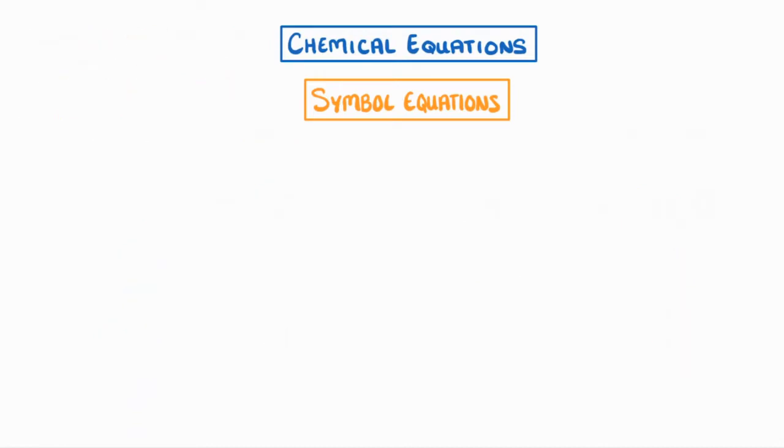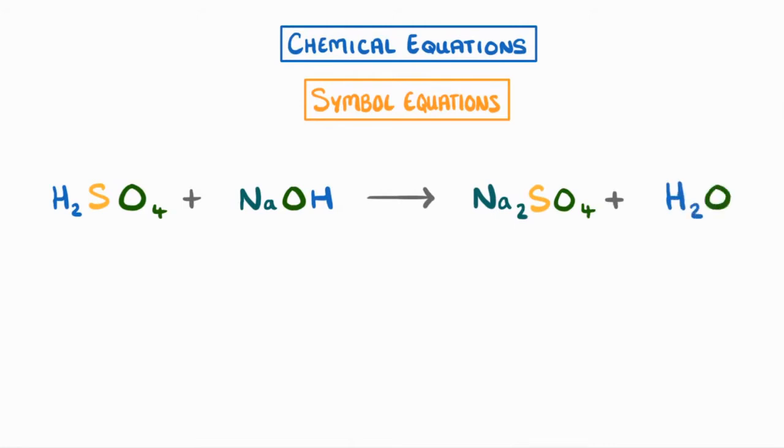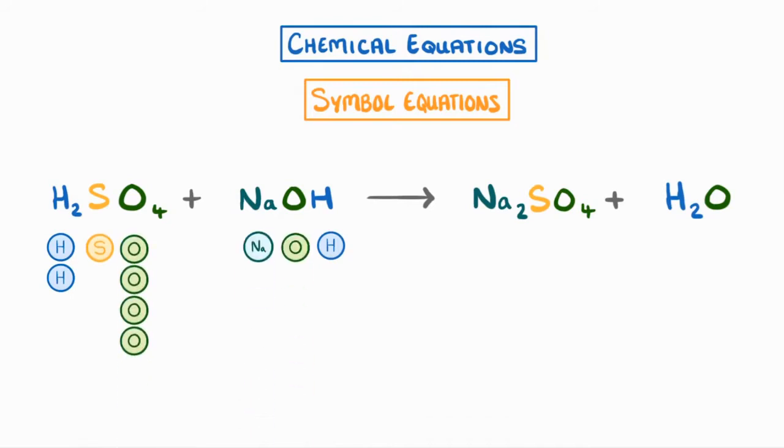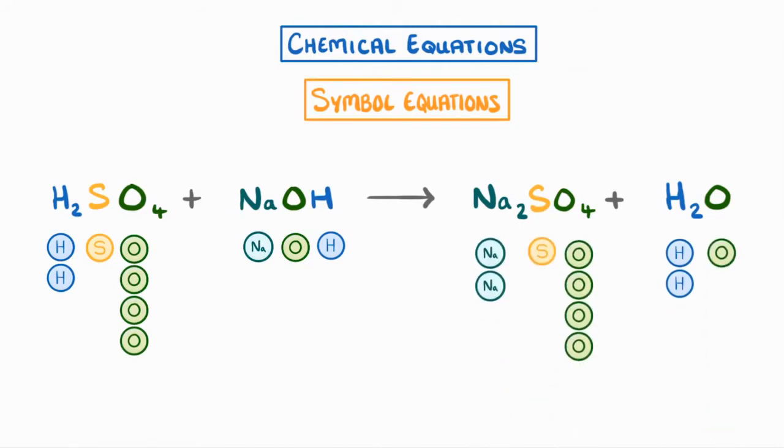Let's quickly try one more example. Sulfuric acid plus sodium hydroxide goes to form sodium sulfate plus water. On the left, we have 3 hydrogens, 1 sulfur, 5 oxygens, and 1 sodium, while on the right, we have 2 hydrogens, 1 sulfur, 5 oxygens, and 2 sodiums. Although it's up to you, I recommend balancing the least common elements first, which in this case would be sulfur and sodium. As sulfur is already balanced, with 1 on either side, I'd look at sodium, where we can see that we need 1 more on the left.